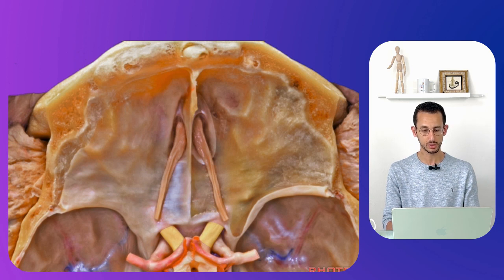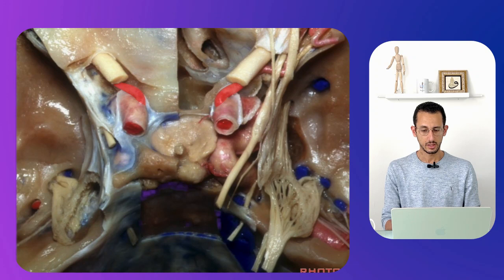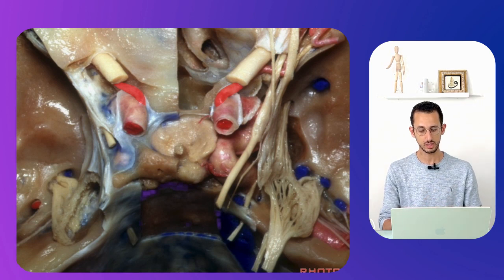You can see the optic nerve and kind of the optic chiasm as seen from above, and we can see the olfactory tracts again. Here, we're looking again at the ophthalmic arteries. If you remember that side view that we were looking at from the cavernous sinus, we saw the ophthalmic artery coming from the internal carotid artery. Here you can see the ophthalmic artery, but this is more of the superior view.